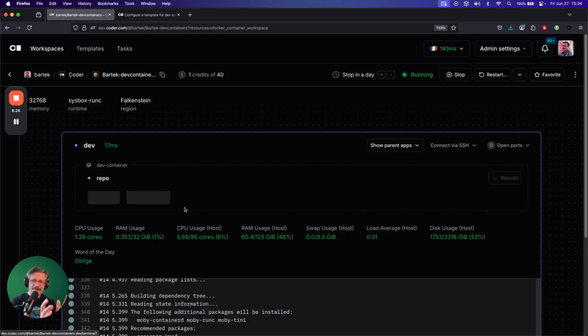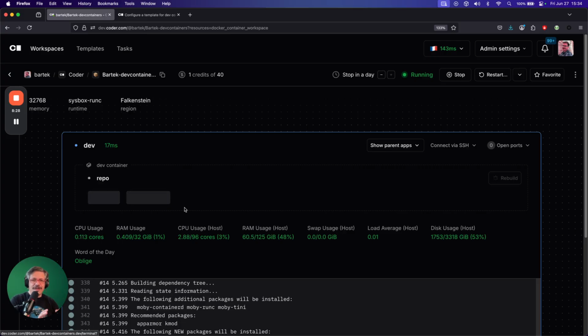So you can kind of see this matryoshka type of construction here. You have a parent workspace in which the dev containers are run as containers, and you can connect to the parent workspace. However, most likely, if you have a dev container definition and you have enabled the integration, you want to connect directly to the dev container within.